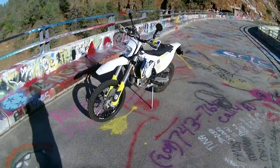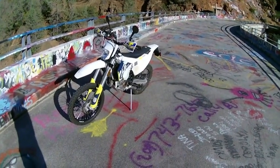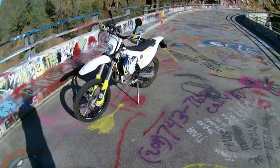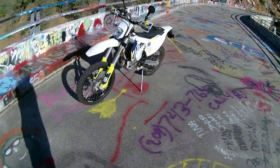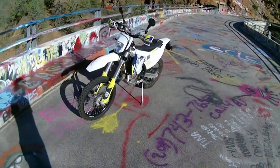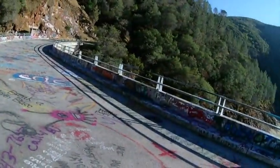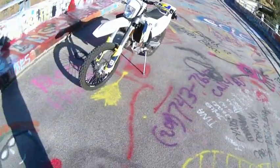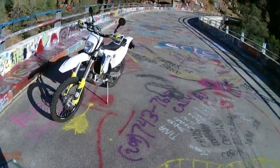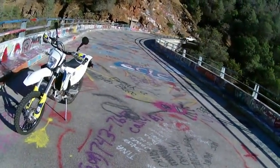So I've already had to do some stuff to it just because stock condition, it's got a lot of rough edges. So I'll pick up what I've done now. I've got about 750 miles on the bike, something like that. And here comes a car. I'll wait for him to go by.